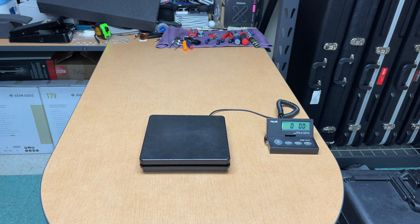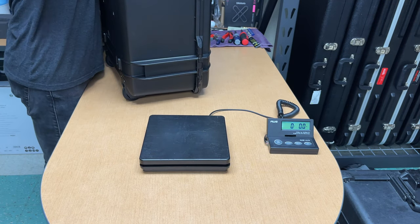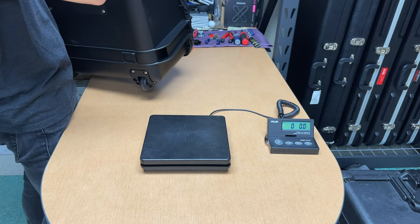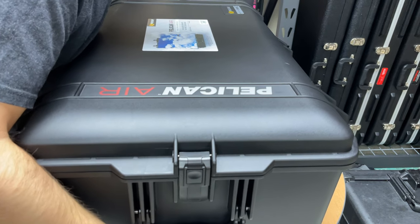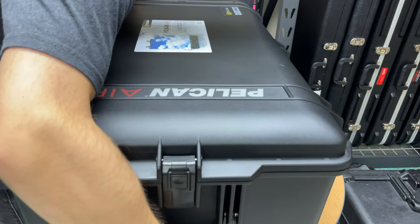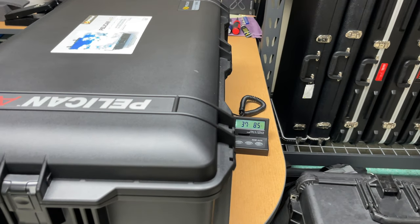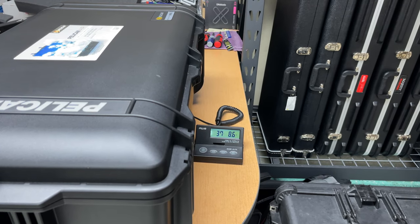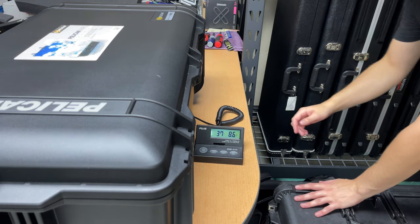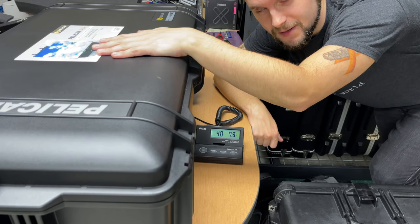And now for the most important test, how much does this case weigh fully loaded? It's covering the scale. Let's slide this over a little bit. And we come into 37 pounds and 8.6 ounces. So you round that up to 38, and this bad boy checks into most airlines for free. And that is what I'm talking about.